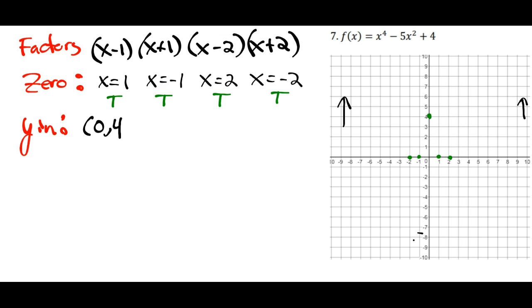And so now when I go to graph this, I know it goes through all the intercepts. It's coming here. It's got to go through that y-intercept. So I'm going to come from this side, go through, come back up. It's got to go through that y-intercept, come back down, and then go back up. Is this the max value here? I don't know. It could go up a little bit higher and then come back down. I just thought it doesn't matter because right now I'm not requiring that of you, and it looks like a W, which I think is kind of cool. All right. So let's try out the next one and the last one on the worksheet.